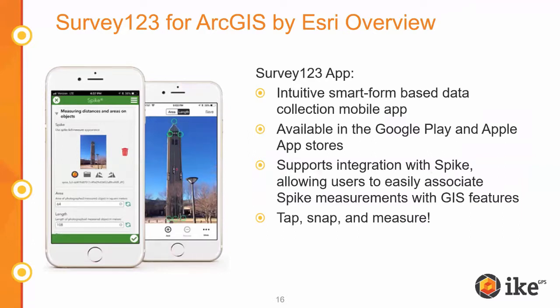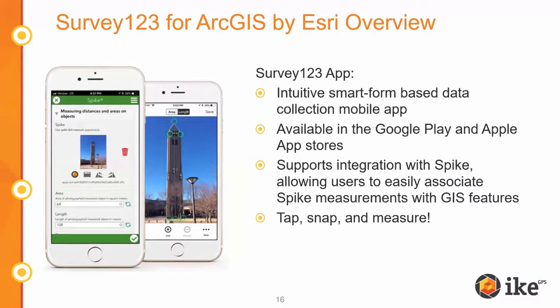Now, I assume that everybody here on this call is familiar with Survey123, but just in case you aren't, this is one of the two most popular field data collection apps out there by Esri, the other one being Collector. But Survey123 was created to allow people that weren't necessarily comfortable navigating by map, but were more comfortable doing forms, like, for example, you see in SurveyMonkey and things like that, it says, go out and survey the trees.